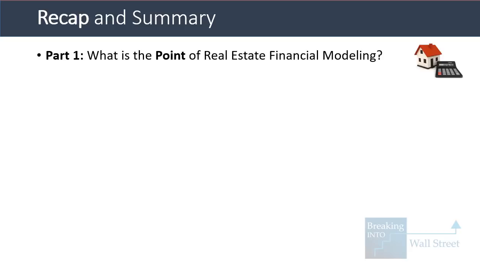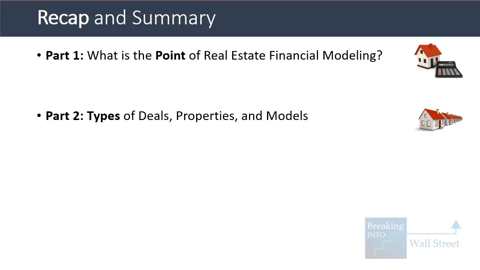That's it, so let's do a quick recap and summary now. The point of real estate financial modeling, very simply, is to analyze a property deal, either an acquisition or new development, from the point of view of equity investors and debt investors, lenders, and then make an investment decision based on the risk and potential returns of the property. You determine whether or not the targeted range of potential returns is plausible or implausible, and then go based on that. The three main types of deals and models are acquisitions, renovations, and new developments.